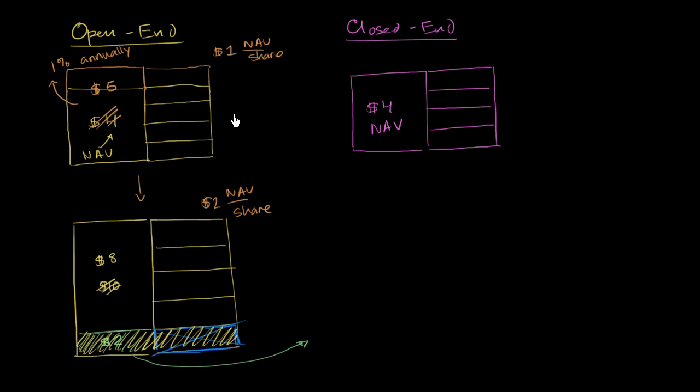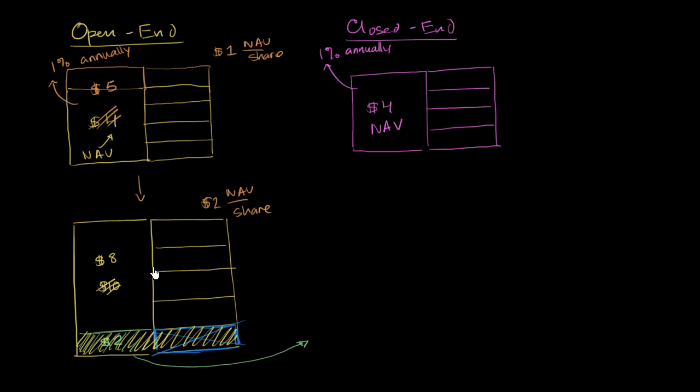Now, let's go through the same scenario. Let's say a 5th person says, hey, look, and similarly, the way you pay your bills is you take a management fee. Maybe it is 1% annually on the NAV. There's different ways that you might structure a fee structure, but to show the commonalities, let's do it the exact same way. But let's say that 5th person comes along and says, hey, I really, really want to buy into this fund you've created. Well, in a closed-end fund, once you've done your initial issuance of shares, you aren't going to create more shares like this, or at least you're not going to do it in a typical way.